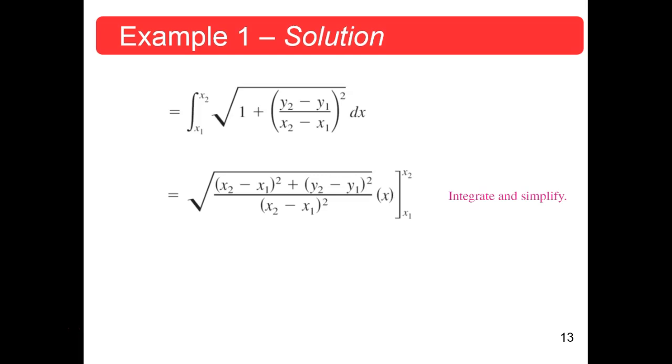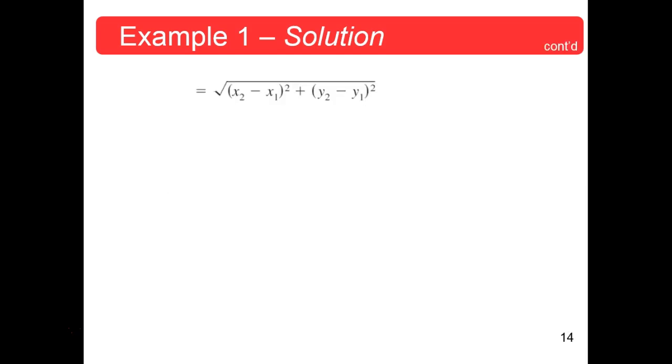But what they did here, they're combining a couple steps. We're rewriting the 1 as this over itself. So this, which is x2 minus x1 squared over x2 minus x1 squared, that's your 1, plus this part is that part squared. Okay? And when you do this, now there's a perfect square in the denominator. So let's see if they take it out now. Yeah, no, they don't yet. They do. Okay. So they evaluate this from x1 to x2. So that's just this constant times that. Now note that this is in the denominator. You can pull it out of the denominator, just make it x2 minus x1. Pull it out of the square root, make it x2 minus x1. Then those cancel out, and you wind up with exactly that.